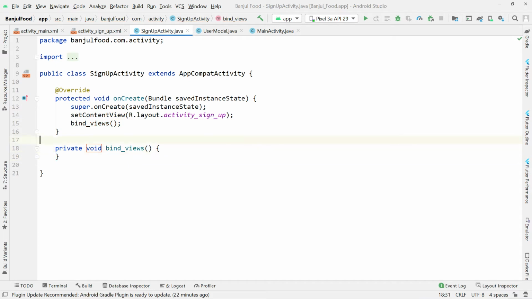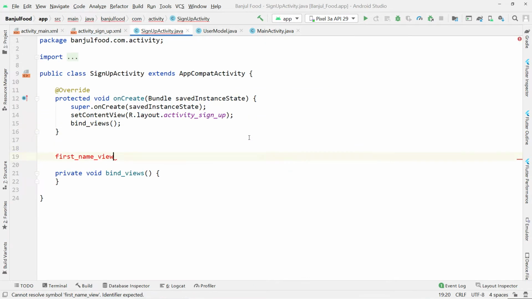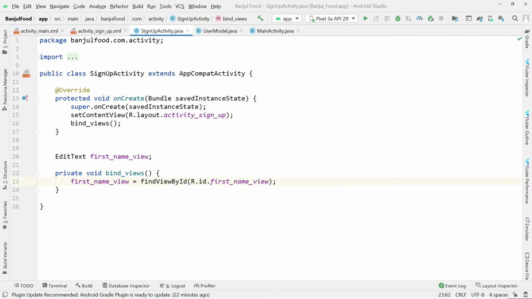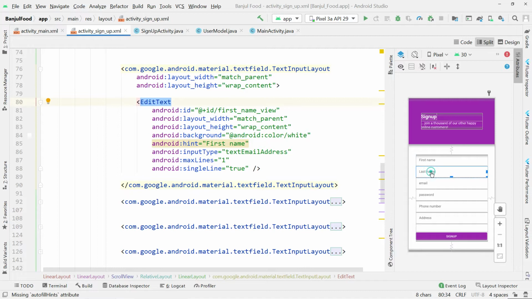The first object is the edit text of first name. I'll copy this, and in this one we'll bind this code. Find view by ID, R dot id dot first name.